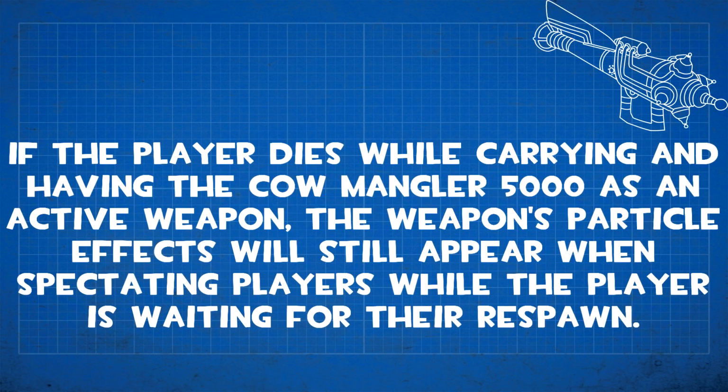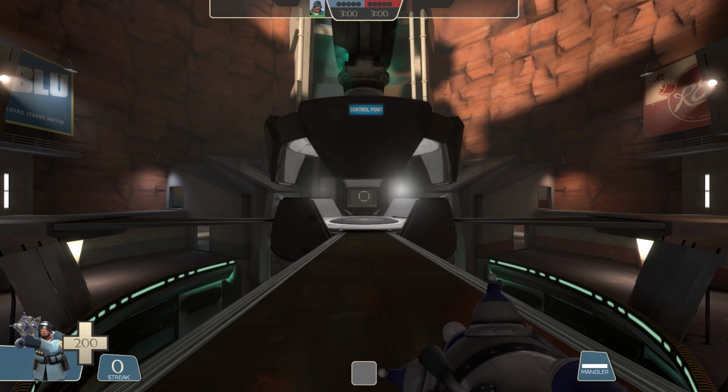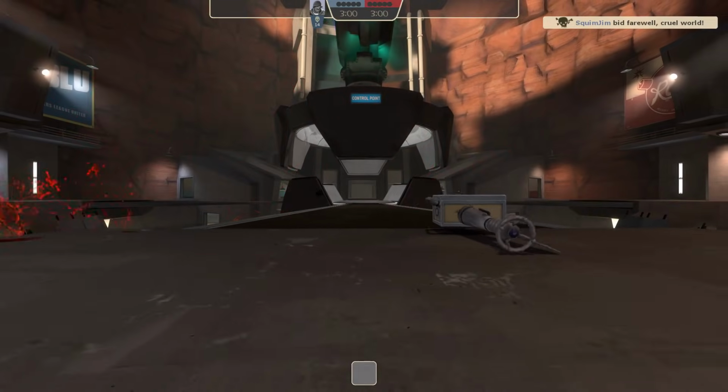If the player dies while carrying the Cow Mangler as an active weapon, the weapon's particle effects will appear when spectating players while the player is waiting for their respawn. If you've ever used the Cow Mangler, then yeah, you've probably seen this one. Because when you die, you'll actually still see the Cow Mangler's little electric thingies pop up on the screen every once in a while you're spectating.